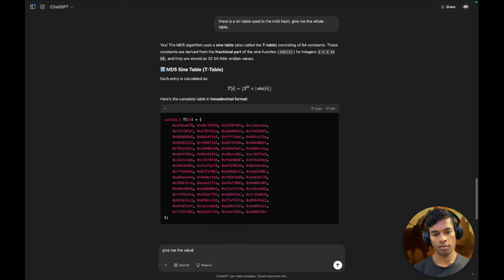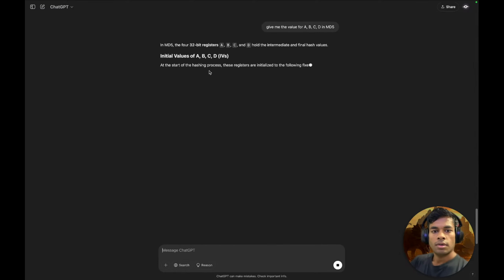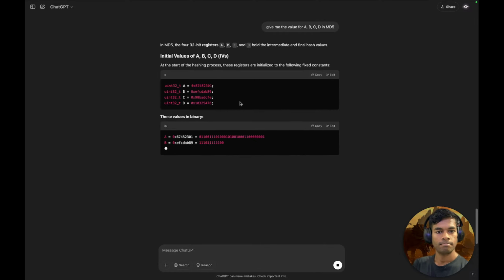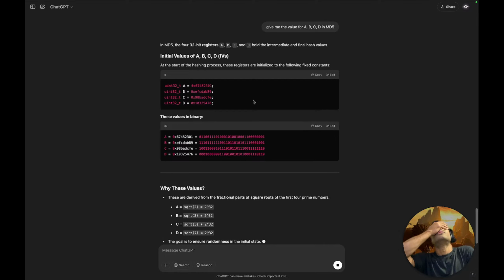Give me the value for A, B, C, D in MD5. Fucking hell. Why have you typed them in that format? Lower bytes first.